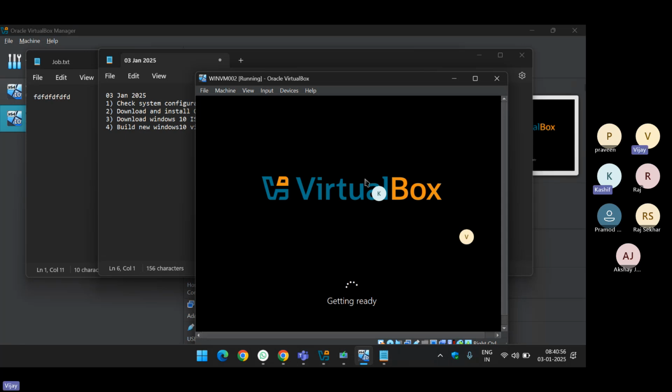Okay, guys. We'll meet on Monday. Tomorrow and day after tomorrow, we will not have any session. We will meet on Monday at 8 a.m. India time. So everyone, you need to come on the same page. Whatever we have done today, build a new Windows 10 machine and keep it ready before we meet on Monday. Okay? Okay, sir. Yes, sure. Okay, guys. Bye now. Bye, everyone.